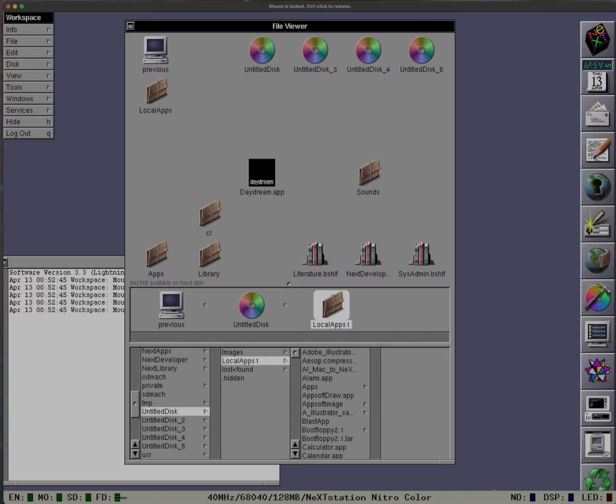And so he was asking, okay, will Illustrator work? Well, we found Adobe Illustrator under Local Apps 1. I see I've got the Daydream app there. We've got Mathematica over here. And I think he was also asking about FrameMaker, which I believe I have down here as well.